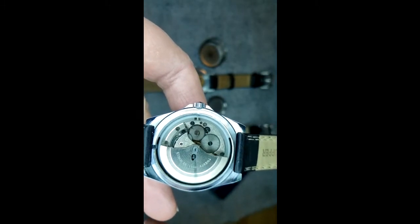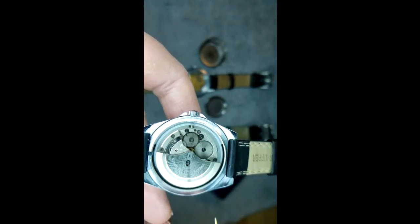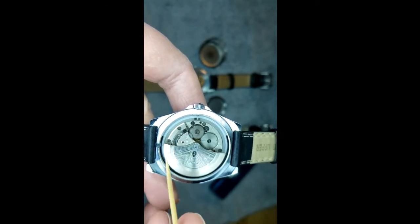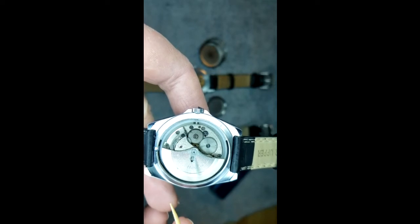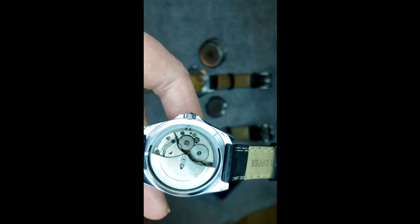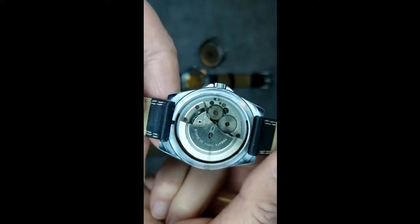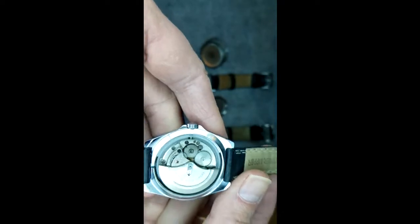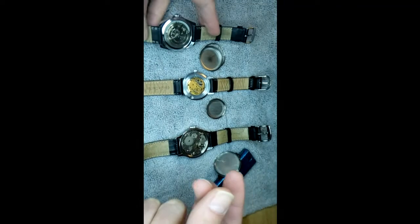The one thing that I would really complain about is this plastic ring around that helps to keep the movement, which is a bit smaller than the case itself, in place. I always frown upon such plastic inside watches that mention that they're all stainless steel. In any case, it's still a nice movement, the typical Polyot Russian of 20-30 years ago.